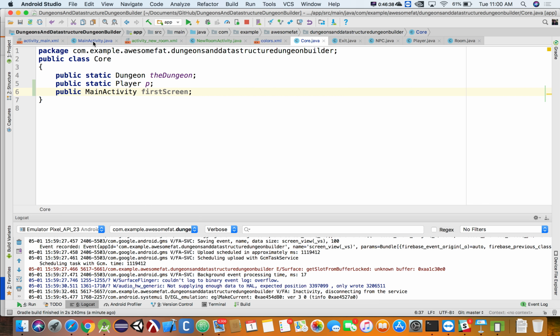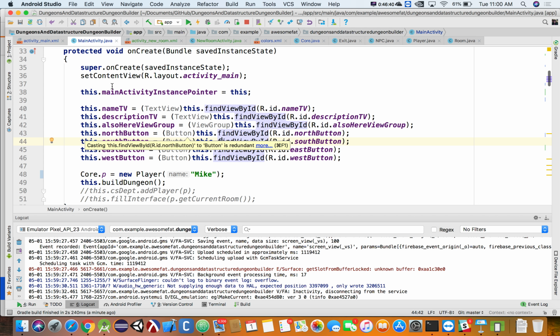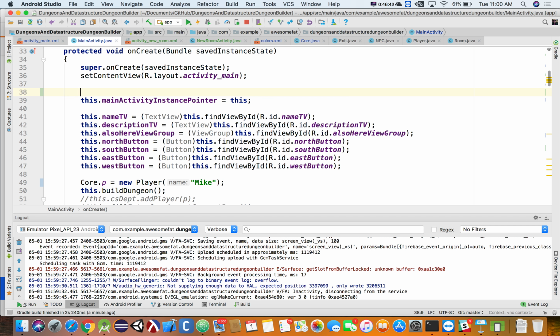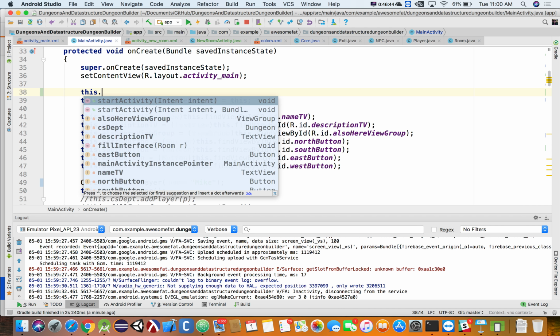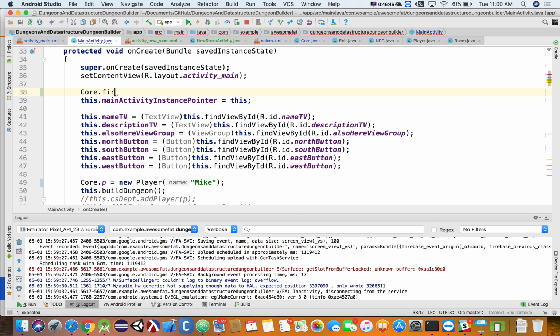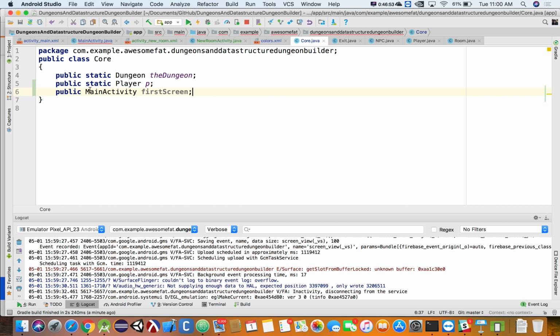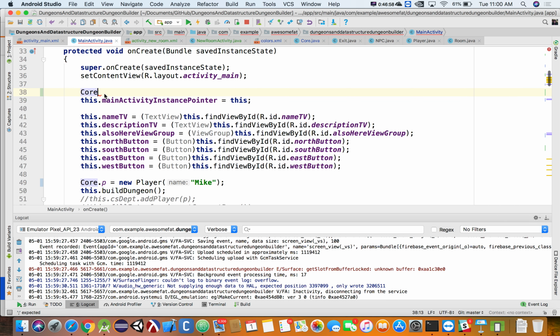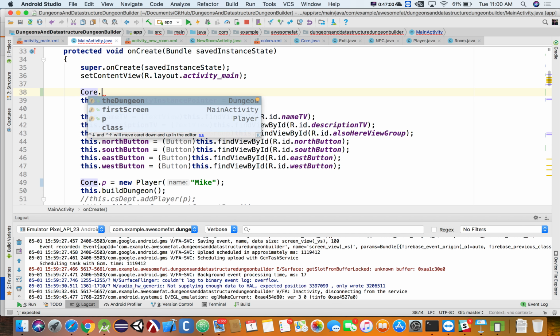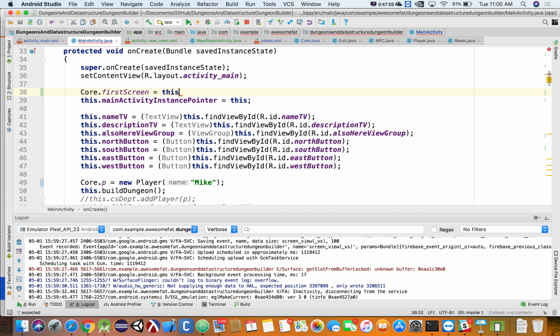Then inside of main activity, we'll set this core dot... oh, I need to make it static. So core dot first screen is equal to this. Now I have access to that from the singleton.